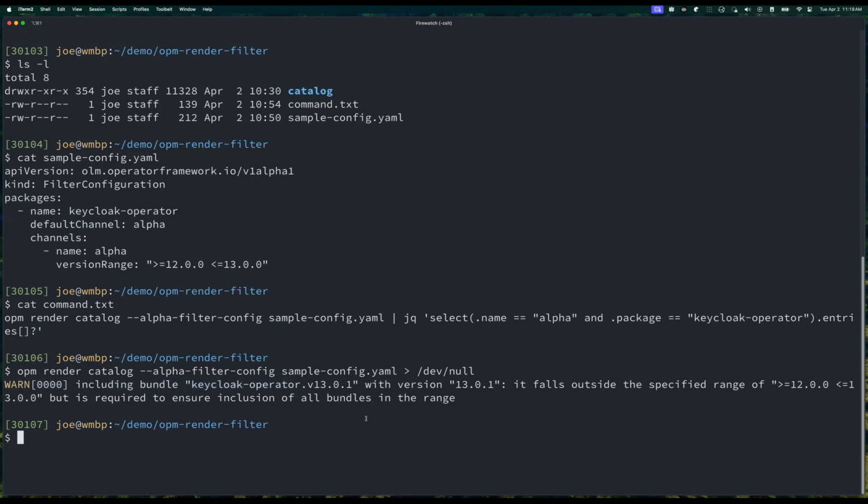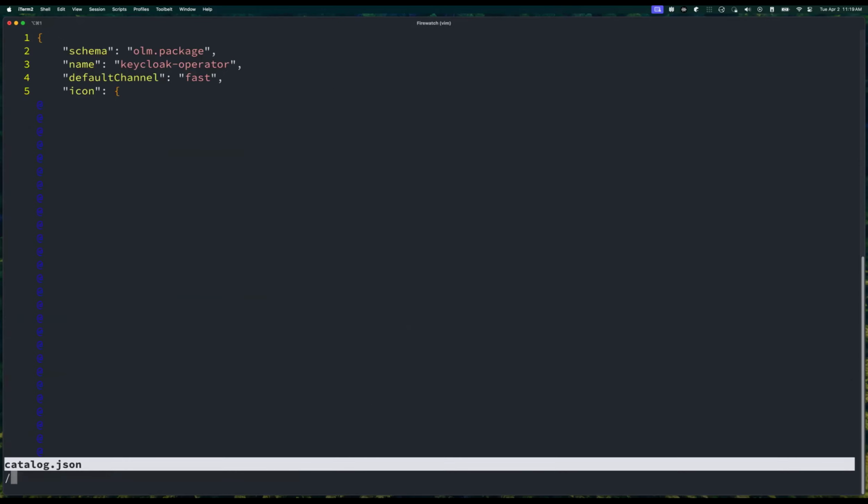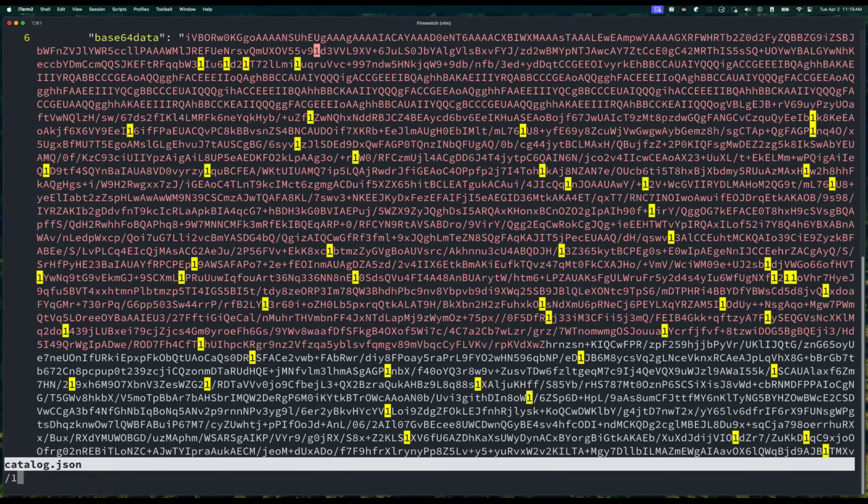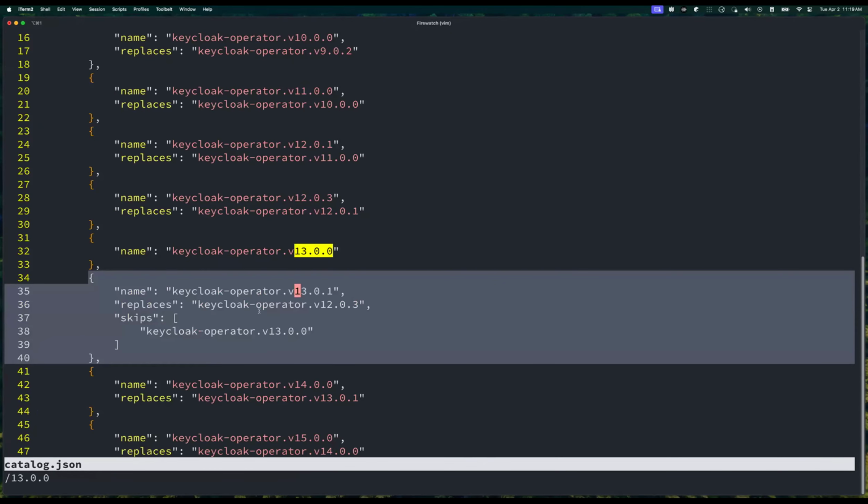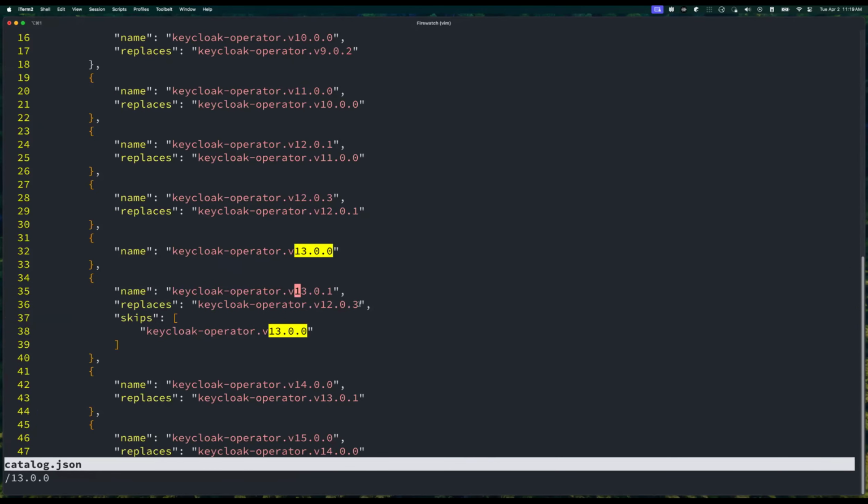So if you actually look at what this looks like, you'll see here's the entry for 13.0.1. It replaces 12.0.3 and it skips 13.0.